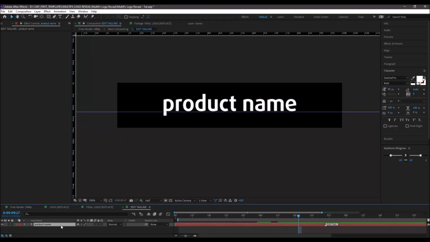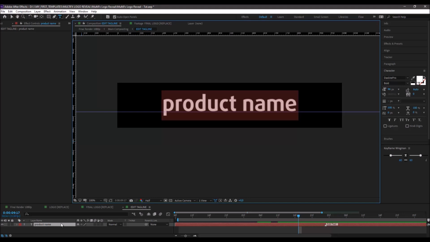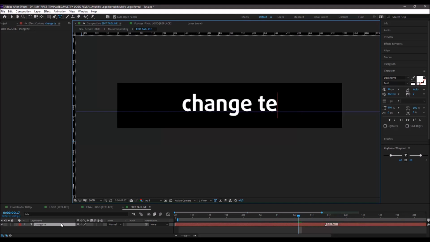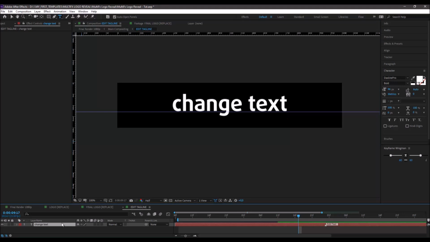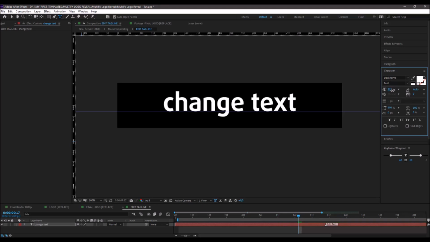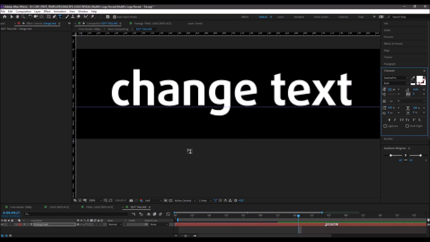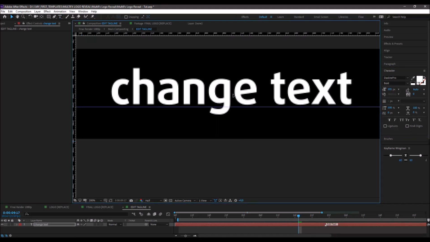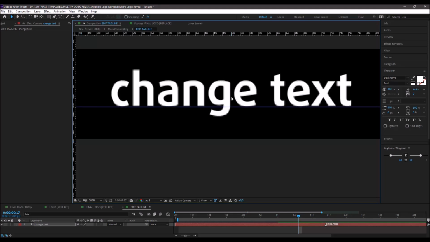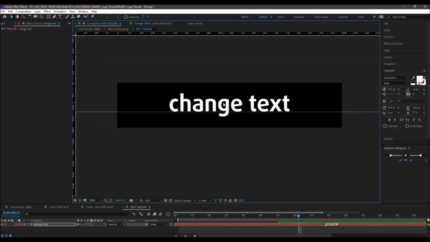Just select your text layer, double click and change the text. After you change it, here from the characters panel you can change the font. You can make it a little smaller or bigger, but just be sure to leave it above the ruler, so it can be in the center of the final composition.